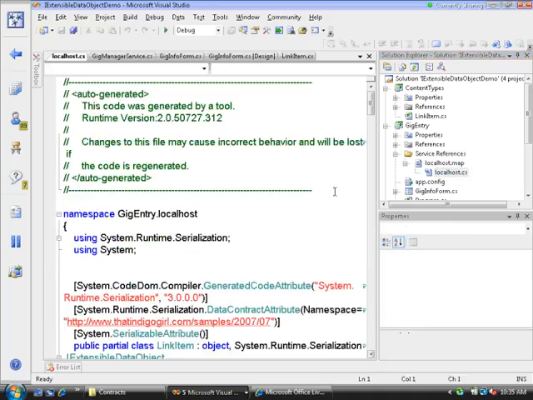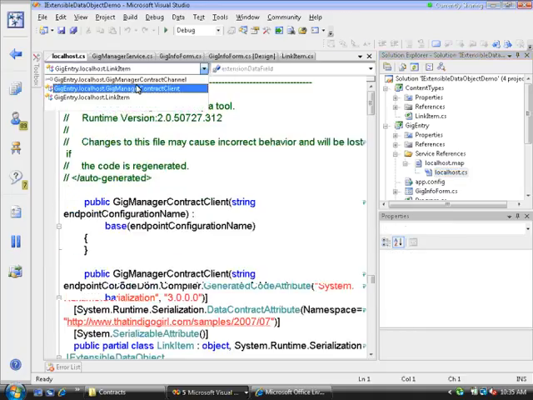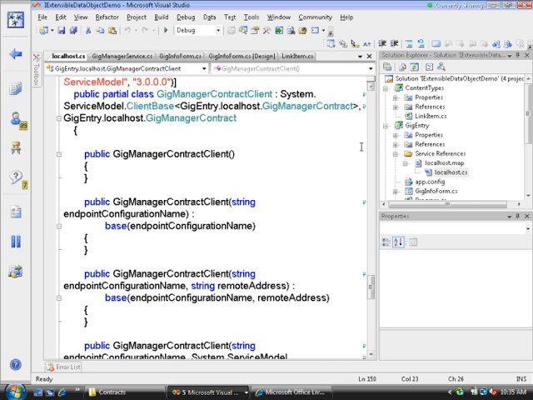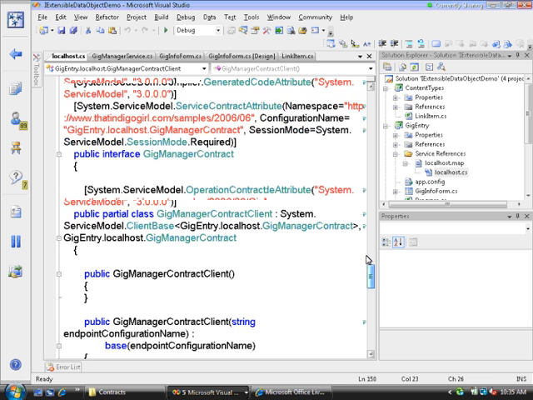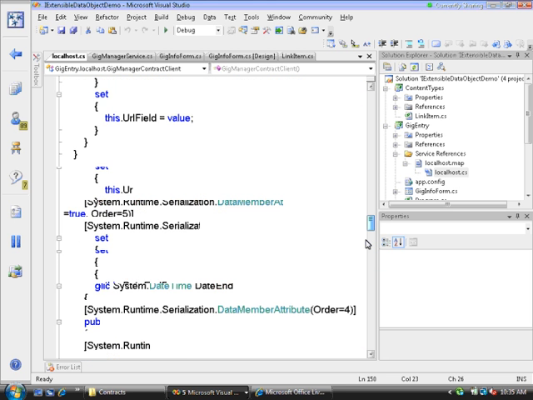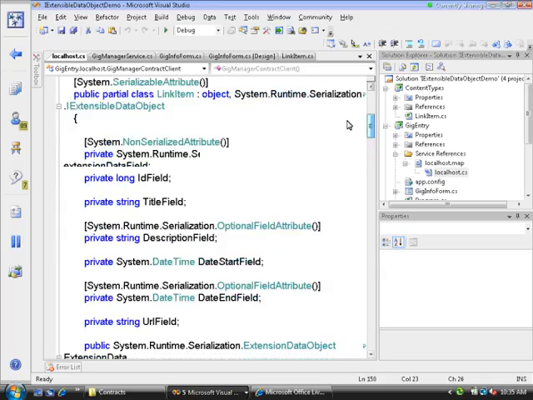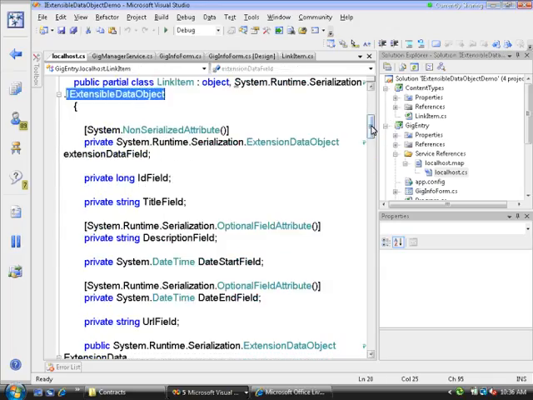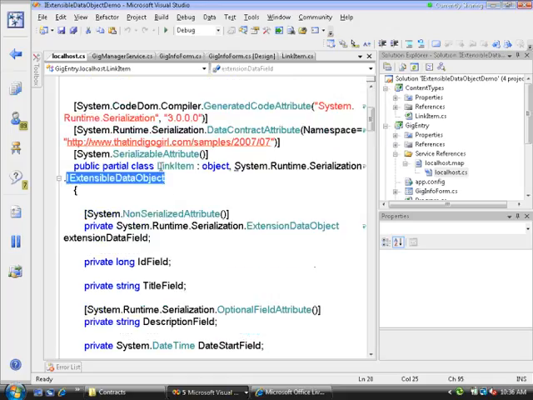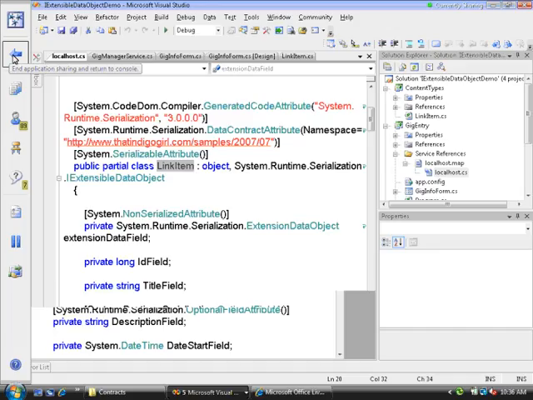So if you notice, this proxy that was generated automatically implements IExtensibleDataObject by default. I will find it here somewhere. Oh yeah, here it is. It's not the proxy, sorry, I meant the type. So here is my IExtensibleDataObject, and this is LinkItem. So that's the client version of it. We want to preserve that at the client because in that way servers can send extra data that doesn't get lost. We don't necessarily want to do it at the server indiscriminately because of the potential for security issues and other types of denial of service, for example.